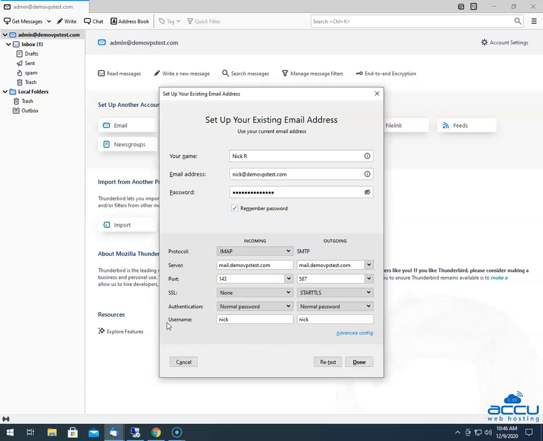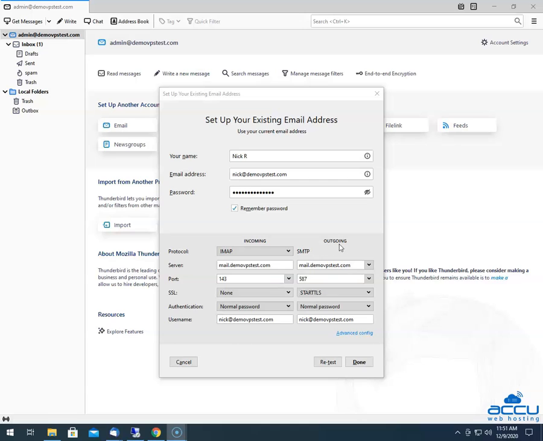In the username field, you need to enter the full email address which you are going to configure. Here, we have entered nick at demovpstest.com.